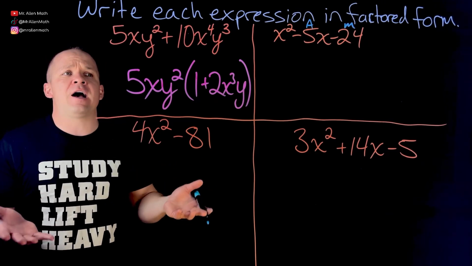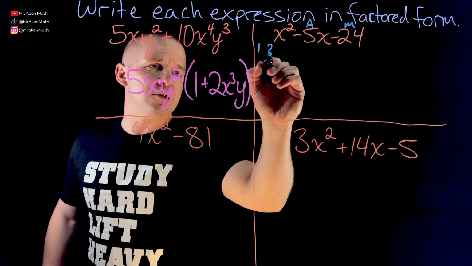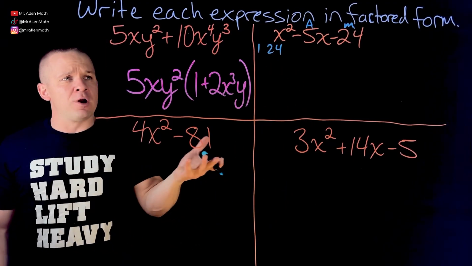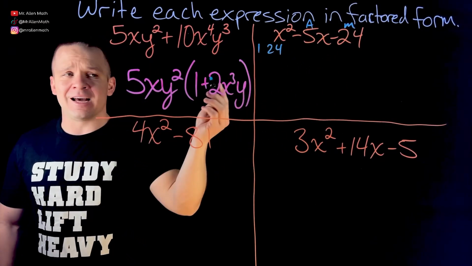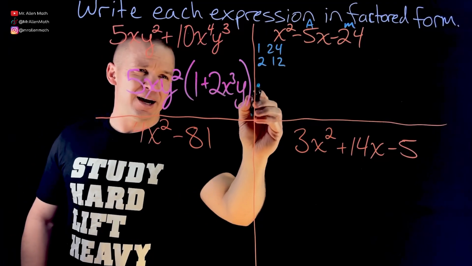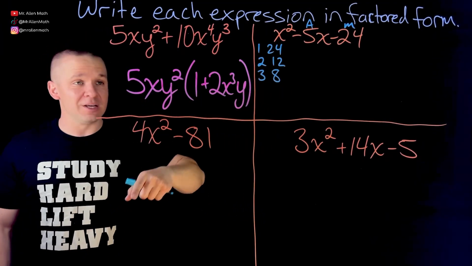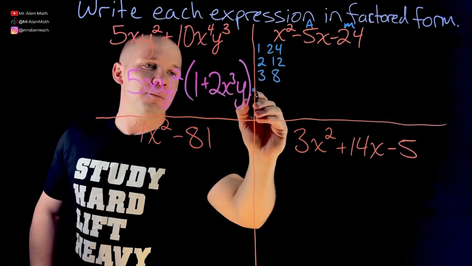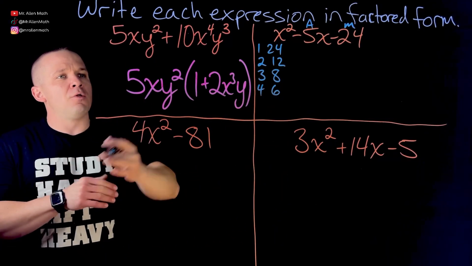Let's write out all of our factors of 24. That can often help. So I start with, like, say, 1 and 24. Well, if one of those is negative and one's positive, because it's got to multiply to a negative number, they're not going to add to negative 5. So it's not that. I've also got 2 and 12. It's not that. Let's see here. Do we have 3 and 8? Ooh. Difference of those is 5. So that's going to be our winner. But just to finish this off, we got 4 and 6 as well. Okay? So those are all my factors.